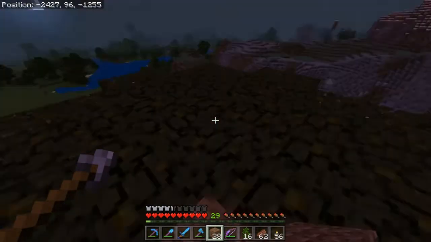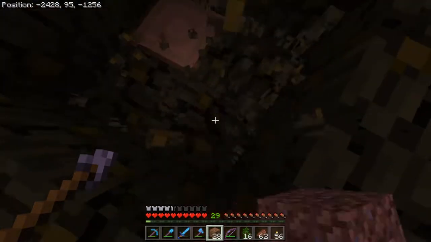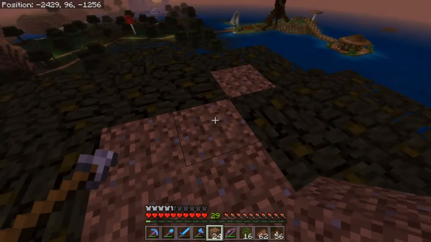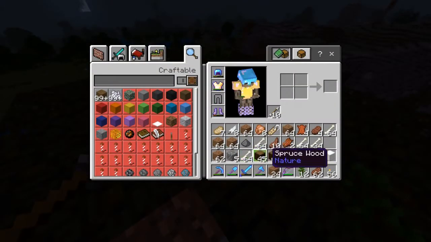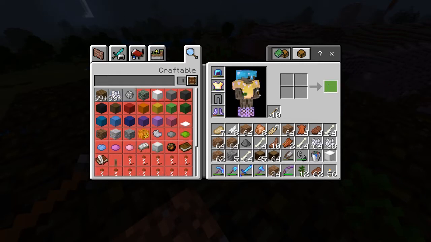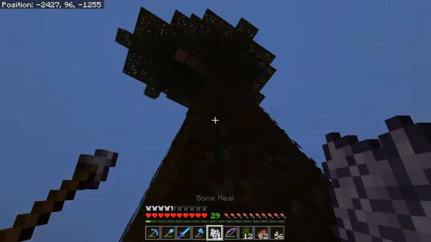Here we go. He needs saplings here. And I guess I'll bone meal it. Got plenty of that. Here we go. Alright.